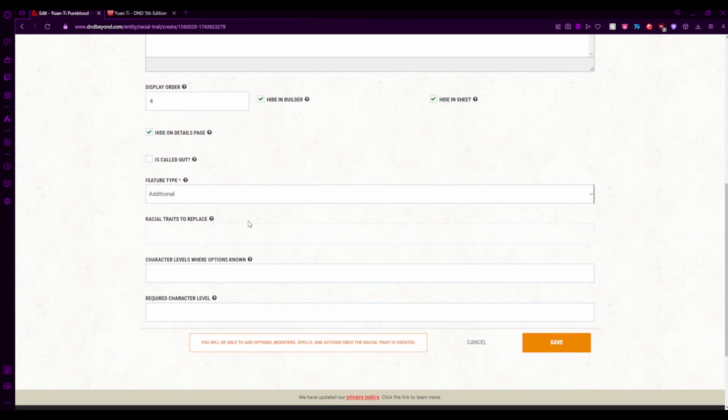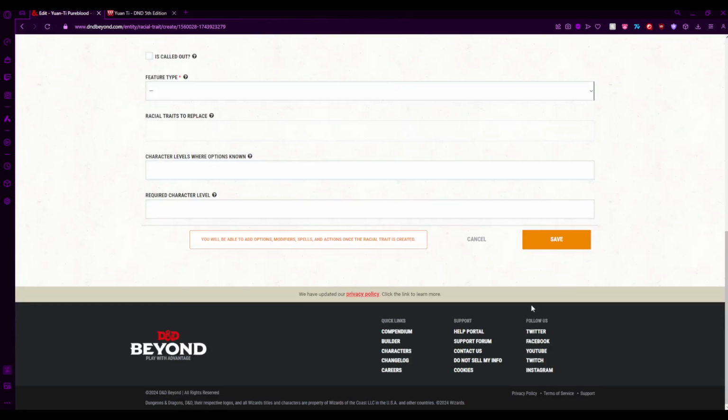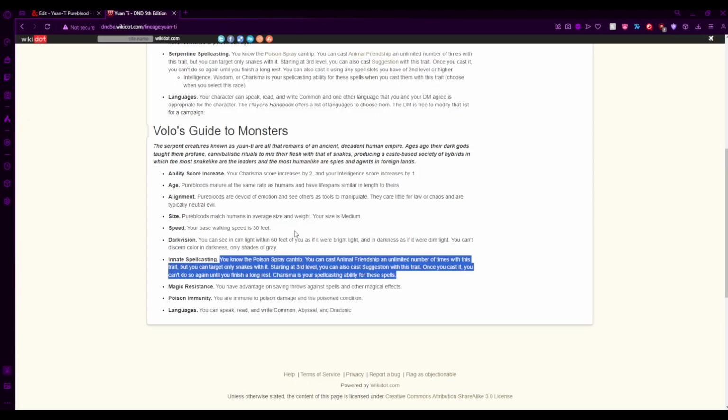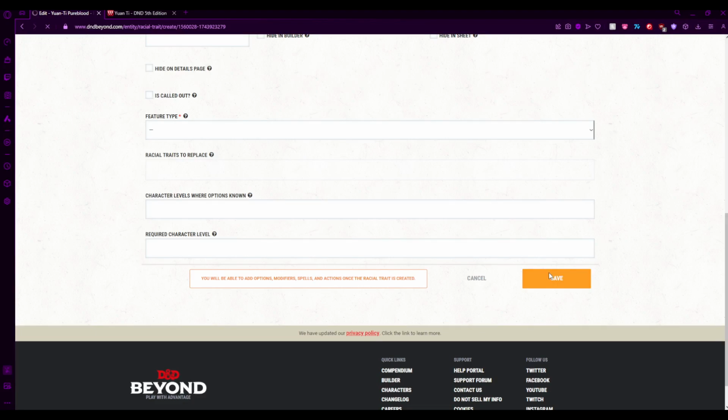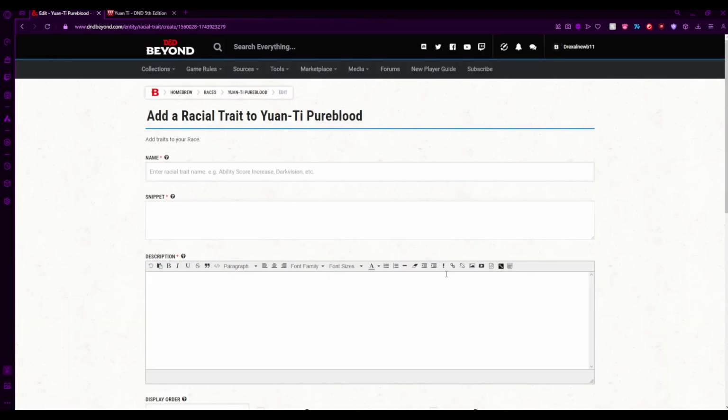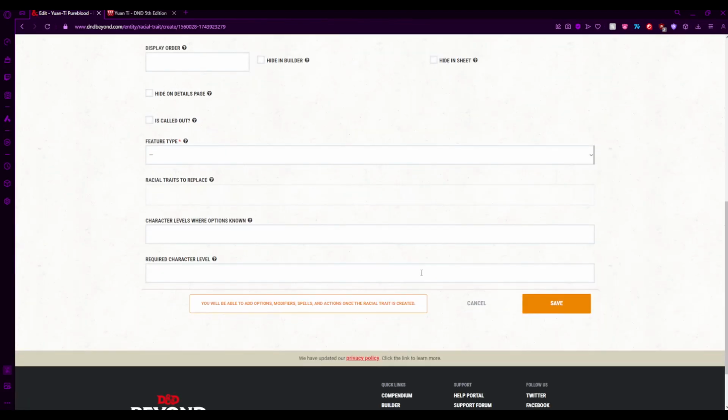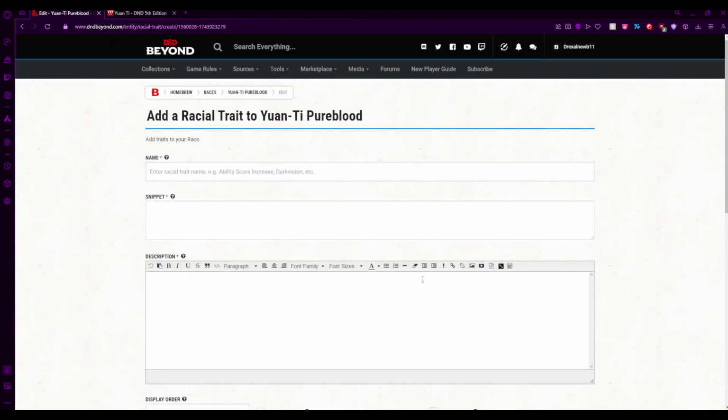This is an additional feature. Required level for this is 3. Oh, I do still need to put in the description nonetheless. What is happening? Why did it all go away?